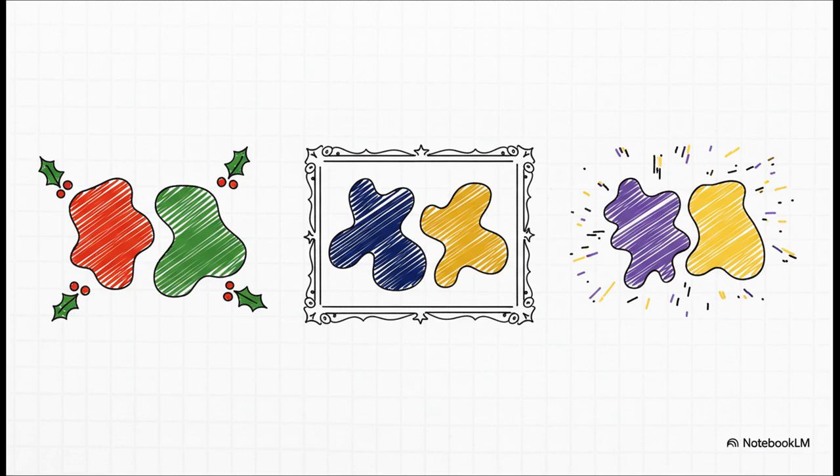And once you know what to look for, you'll see this scheme everywhere. Christmas is just red and green, right? Think about those Renaissance paintings with the rich golds and deep blues. Or even the Impressionist painters like Monet, who loved pairing yellow and violet to make light feel like it was shimmering. It's a classic for a reason.